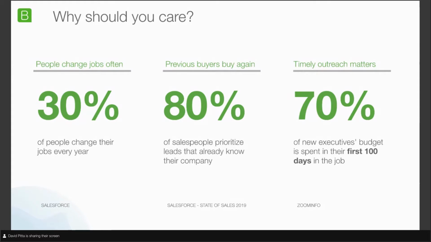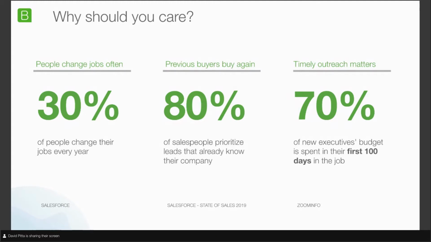So this is a play that if you have, for example, 10,000 contacts, this means that 3,000 of them change every year. And this creates a lot of opportunity for you to keep in touch with them, nurture the relationship that you've created. And the interesting part is that if you talk to salespeople and ask them what type of leads they prefer, then obviously, if they have a chance to reach out to someone that already knows the product or the company, then they prefer this. 80% prioritize these kind of leads.